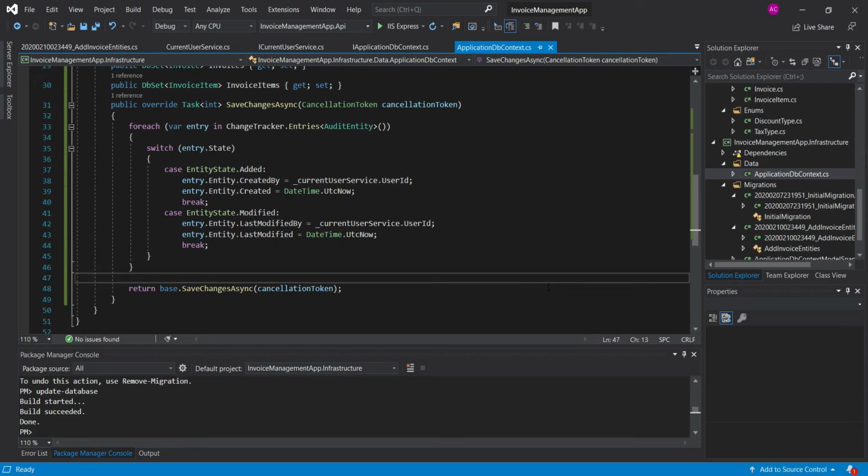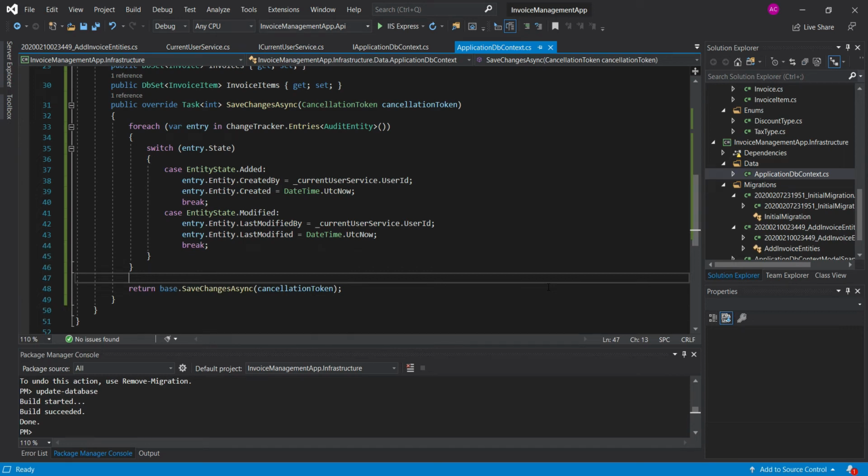In the previous video, we set up our project, created our domain entities, and implemented auditing in our domain entities. Now we will create our API to create and get invoices. We will follow the Command Query Responsibility Segregation (CQRS) pattern in building our API, and we will use MediatR to help us manage our requests, and FluentValidation for validating our data.